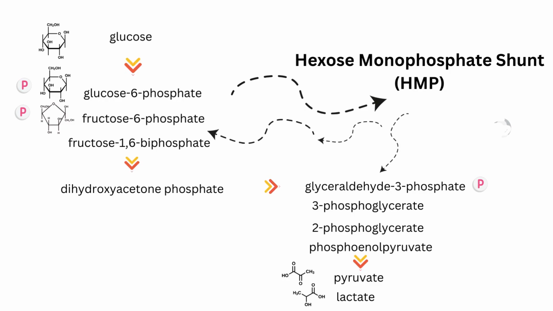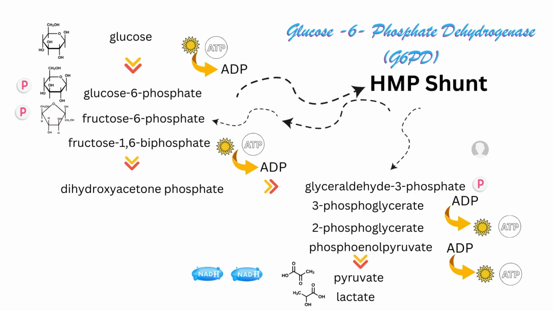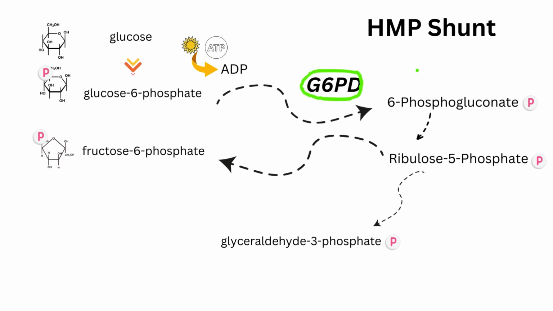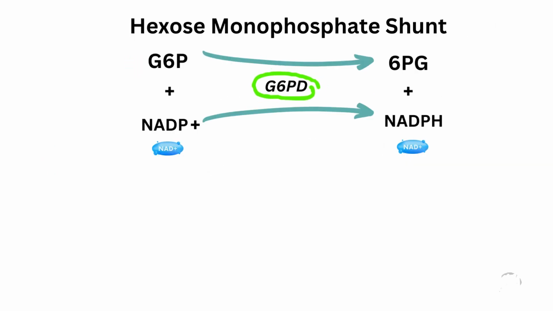The hexose monophosphate shunt branches from glucose 6 phosphate of glycolysis. The glucose 6 phosphate dehydrogenase enzyme is part of the hexose monophosphate shunt, which branches off glycolysis. To protect against oxidative stress from hydrogen peroxide and reactive oxygen free radicals, red blood cells need reducing molecules, NADPH, reduced glutathione, and the critical enzyme glucose 6 phosphate dehydrogenase and the hexose monophosphate shunt.